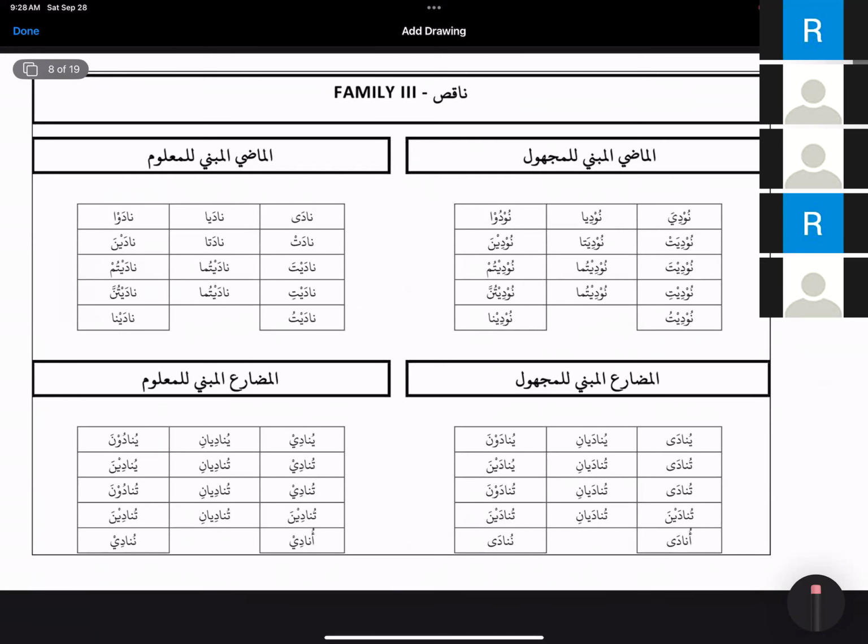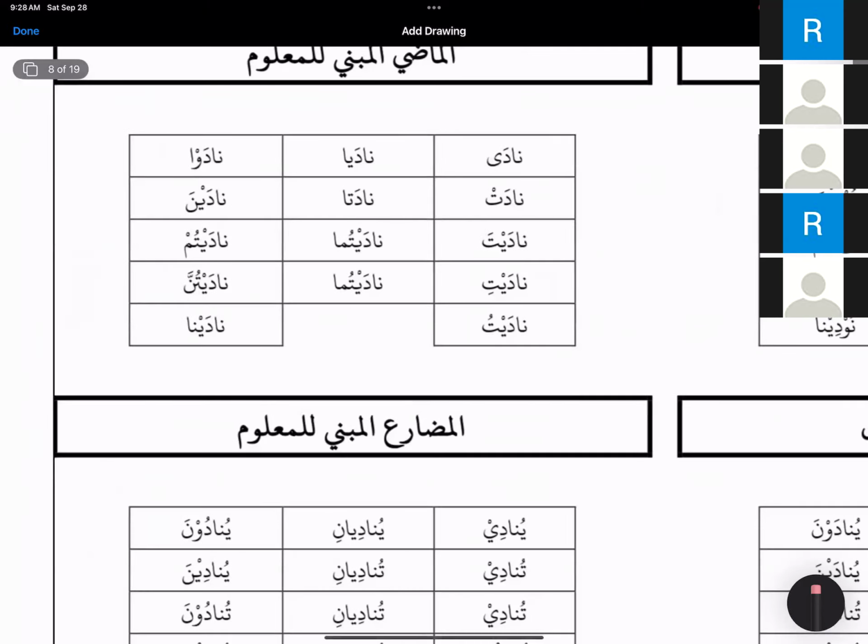Okay, so in family 3, nada, nadaya, nadau. See that it is ending on alif maksura, right? So the huma version is not going to be with dhamma, rather it is going to be with fatha. So nada, but in the huma version, the ya would come back. Nadat, still we do not have ya over here. The ya is still dropped. Then nadata and nadaina. So the ya comes back at hunna and then it remains until the end. So nadaina and then nadaita, nadaituma, nadaitum, nadaiti, nadaituma, nadaitunna, nadaitu and nadaina.